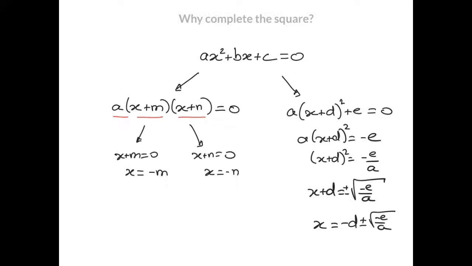So you might now be wondering, why do we have two methods to solve these quadratics? Well, the answer is that factorizing doesn't work all the time. It's going to work on student-friendly questions, but in the general case, we have to use the completed square form to solve a quadratic. Come back to the last video of this series if you want to see an example on which factorization is not going to work.